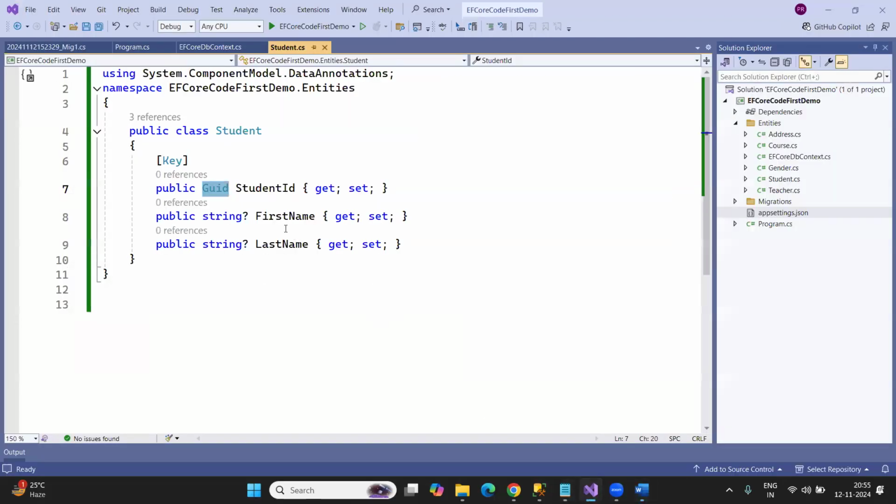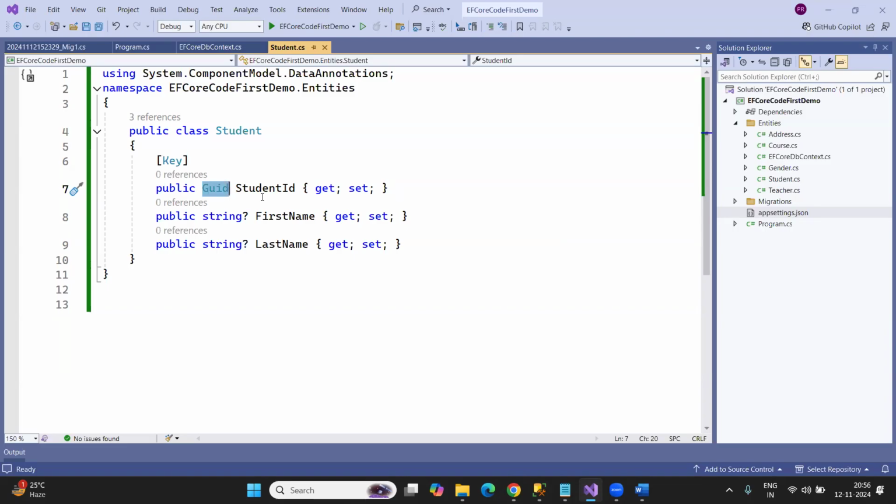Sir, is it a good practice to follow GUID? You just tell me. I generally do not prefer GUID. Why? Because it is going to take more size. If you are taking integer, the size is fixed. For GUID, the size is more. And if I just want to uniquely identify, then why would I use GUID?